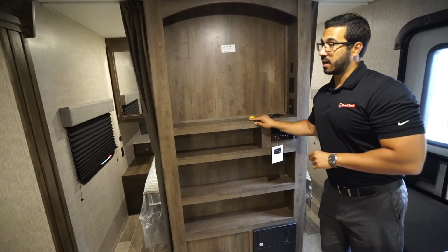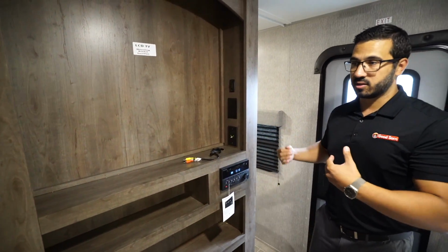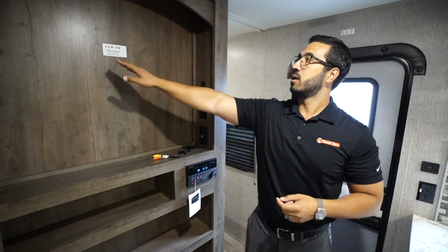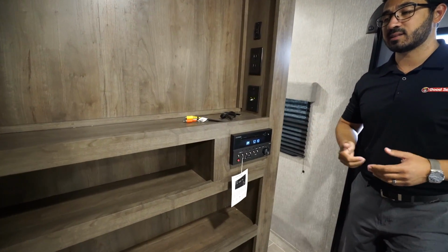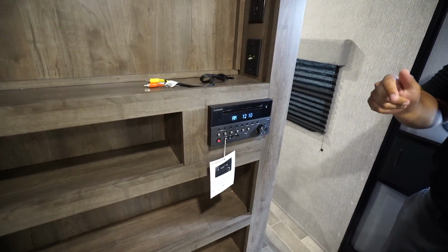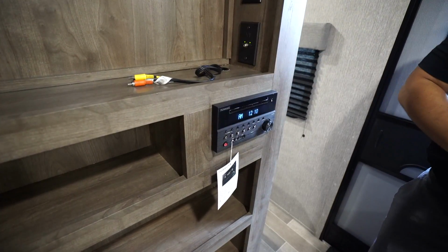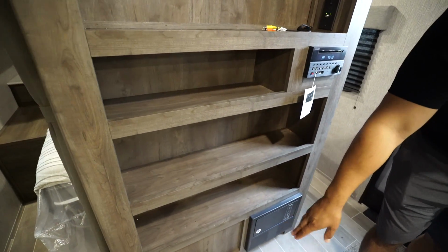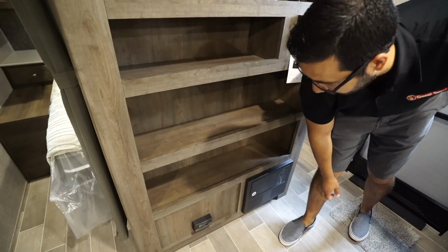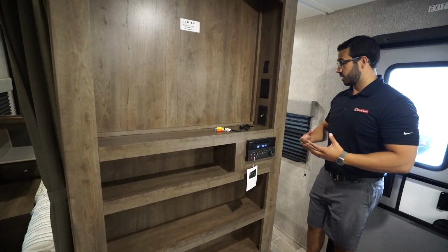Also, the entertainment center is right here in the center. It kind of helps break up the bedroom a little bit, gives you a little more private bedroom space. You'll notice the TV mounts right in the center, with the multimedia center underneath that. This controls your speakers both in here as well as outside. It is Bluetooth capable, and it's also a DVD player. You'll see a couple of shelves running down on the very bottom. You have your propane leak detector here as well as your fuse box and your breaker panel.